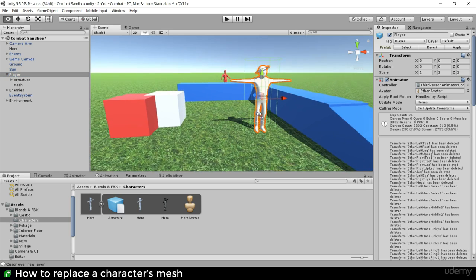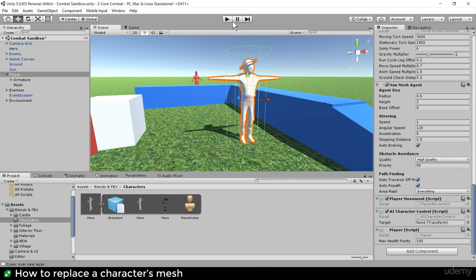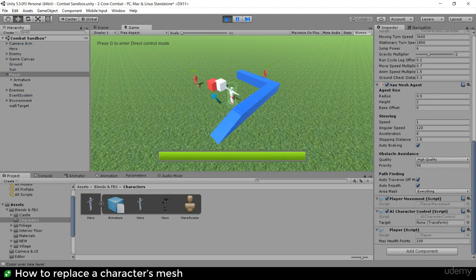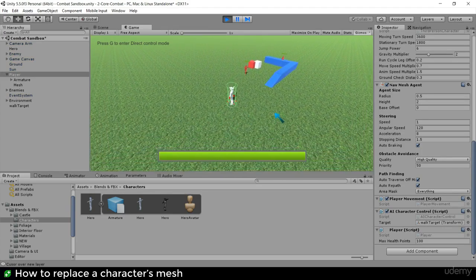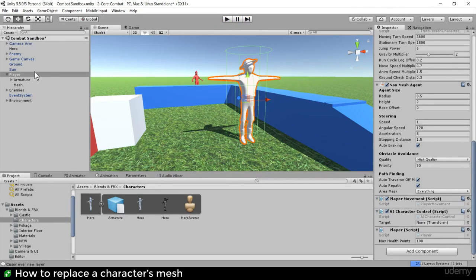All right, so the key is that the capsule collider is still sitting inside the guy. Actually, with the size of this hero, that capsule collider could do with a bit of an increase in size, but we'll worry about that in a sec. Let's just see how we're doing. So he can't move. Something's wrong with the skeleton. Something's really wrong. So what do we need to do next?